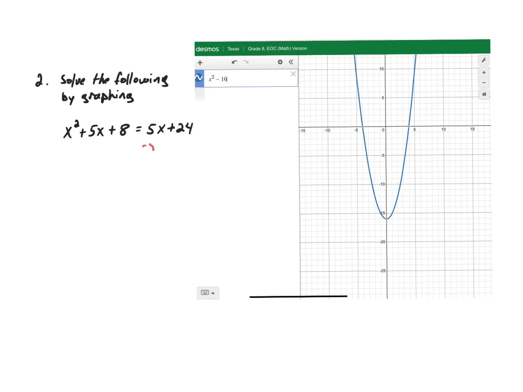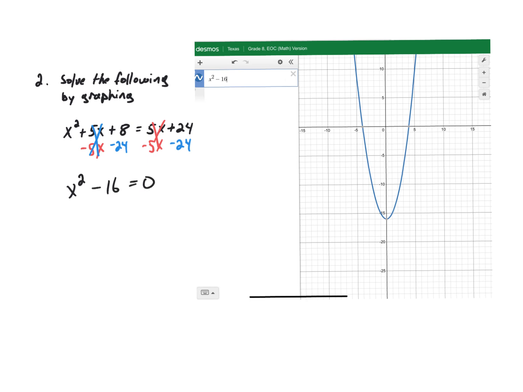When I do that, we subtract 5x on the right to cancel them here, but we subtract 5x here. Well, you'll see 5x and minus 5x also cancels on this side. So really the x to the 1 power is going away, or the bx of the standard form is going to be 0, or just goes away. And then we have to subtract 24 from the right side, so we would be subtracting 24 from the left side. And when we do 8 minus 24, we get -16. So this equation in standard form is going to be 1x squared minus 16. And we will set that equal to 0.